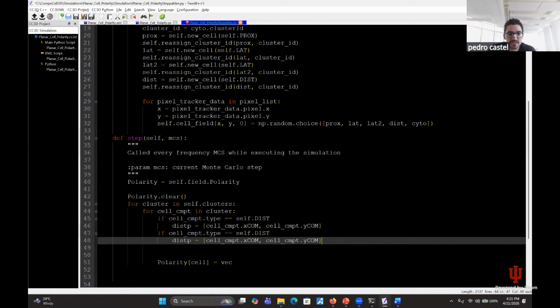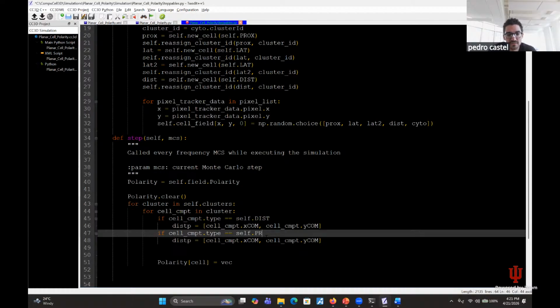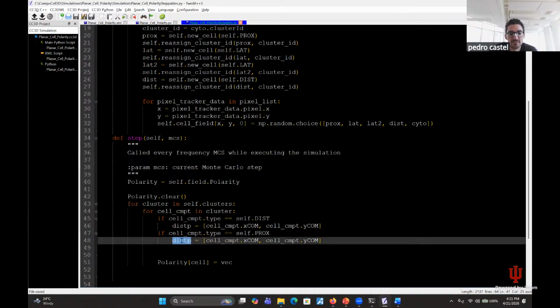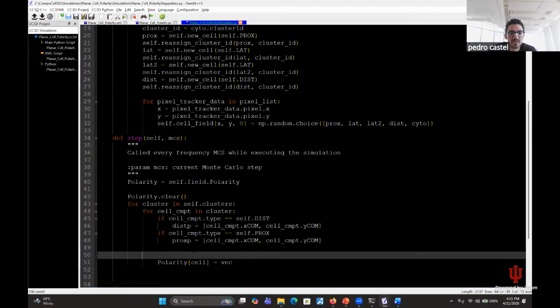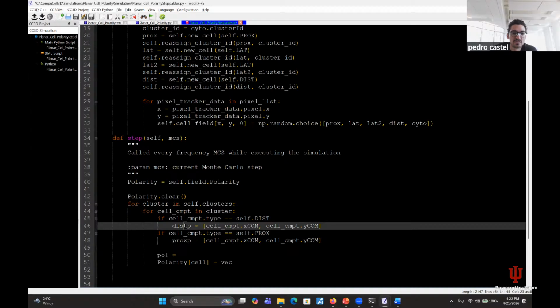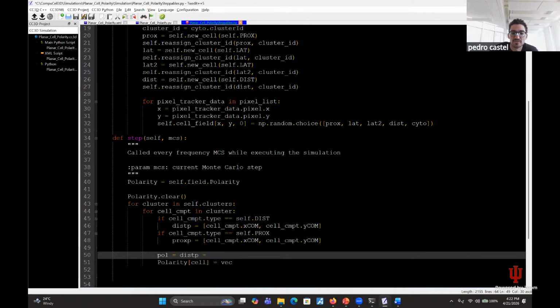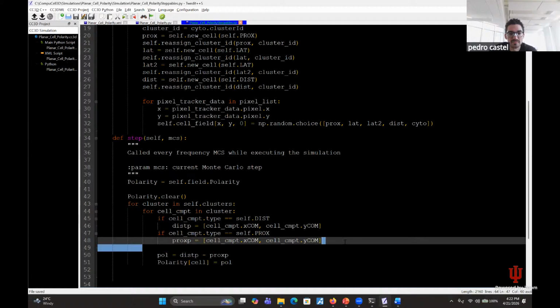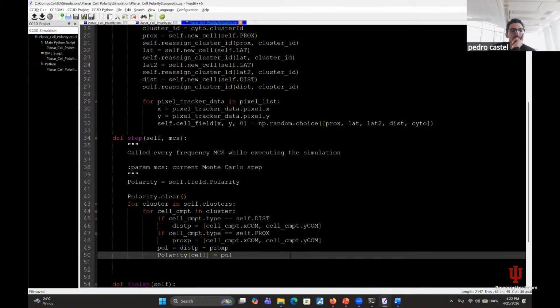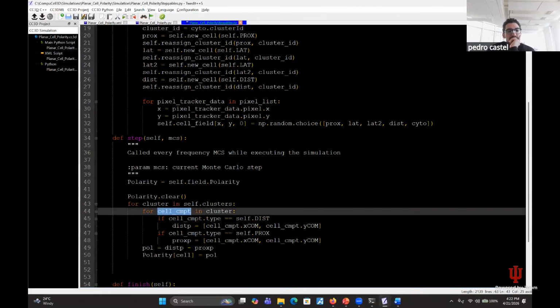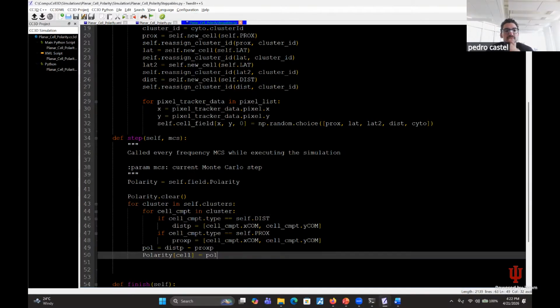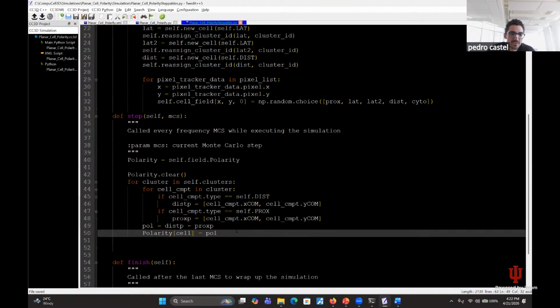If the cell is prox, then we have the prox position, and then our polarization vector will be distal minus proximal, and then this goes there. Does this make sense? Mm. Of course, this is per cluster, so outside this one. Looks good.